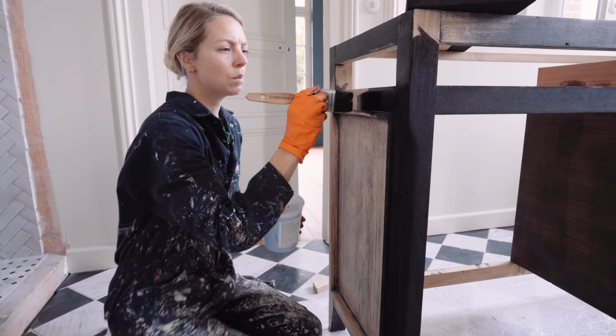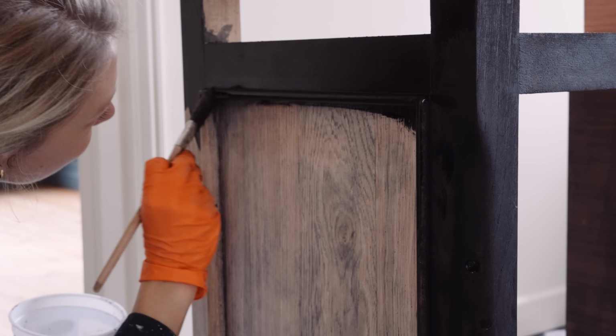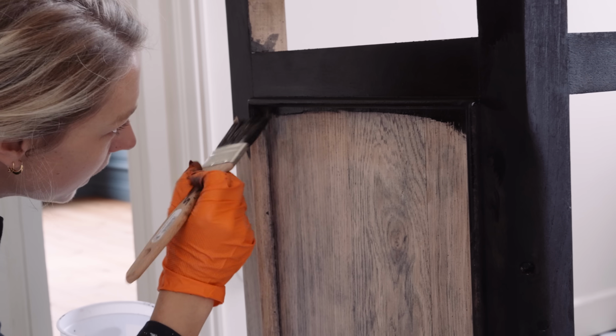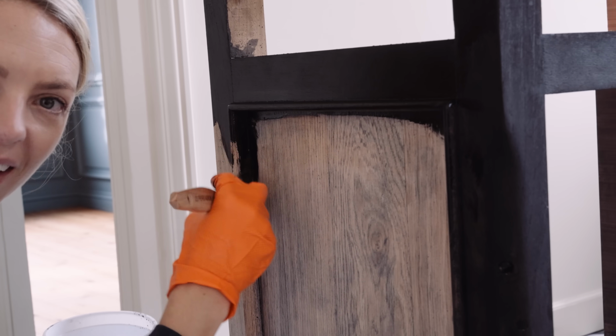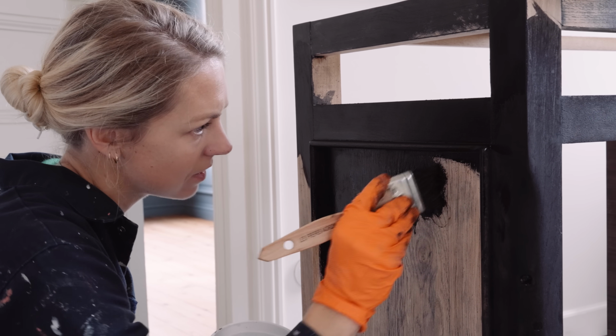Not up there. Yeah, I just want to, I can do it if I want. I think I was much faster than you. It's not about speed, it's about doing it well, Philipp. Feels like it's resisting a bit, the stain on this side.